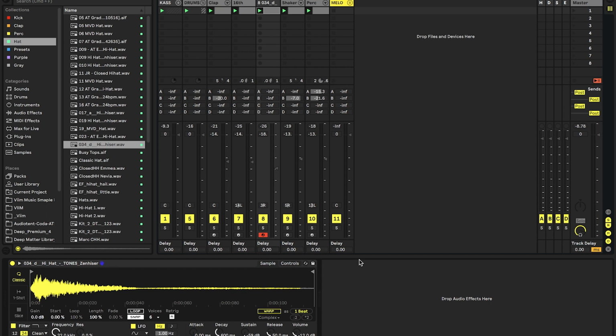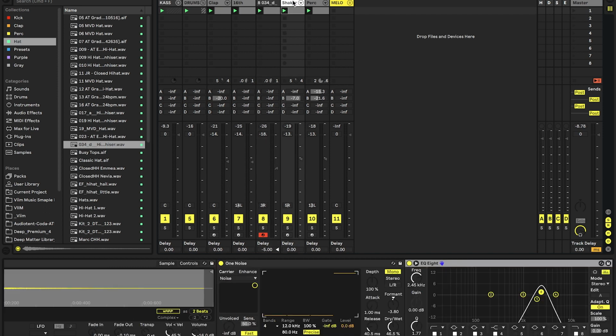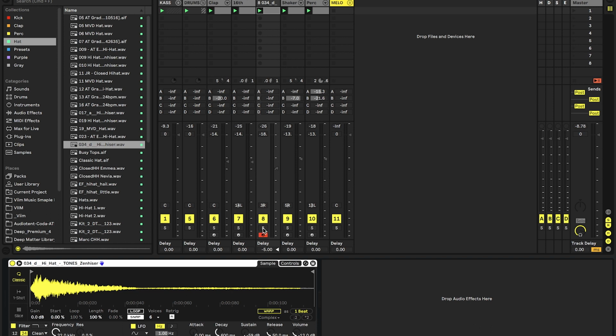If you want to make your track sound even a bit faster, sometimes I really like to use this delay function and just turn it down here a little bit to -5, -4, -3, something like this. What it's doing is that this hat is just playing a little bit before the other ones, and that's just 5 milliseconds for now, and that just makes your track sound much faster somehow. Also, sometimes I really like to use this on the open hi-hats. Let's just see if it works for this track.